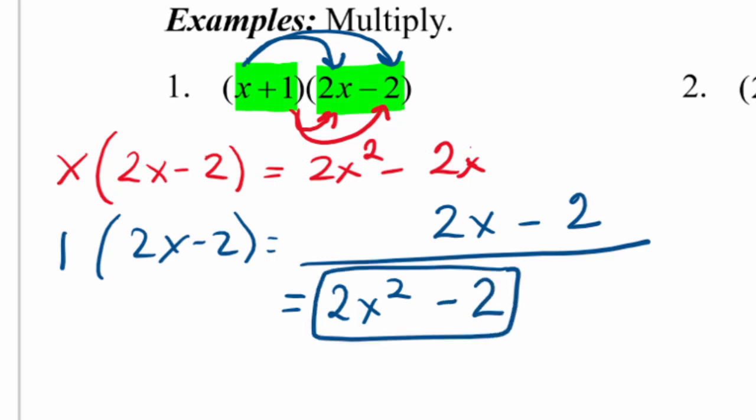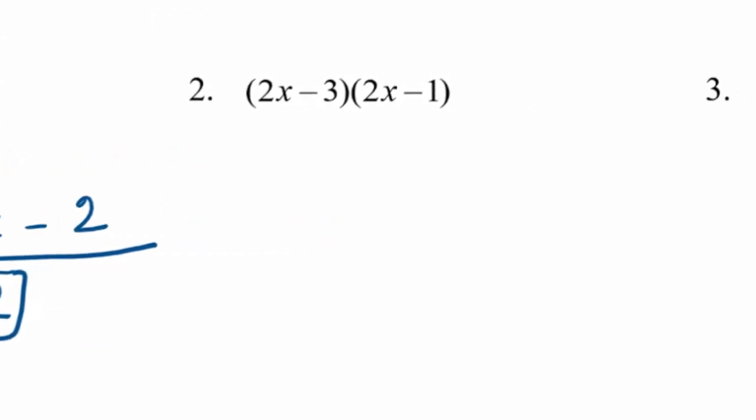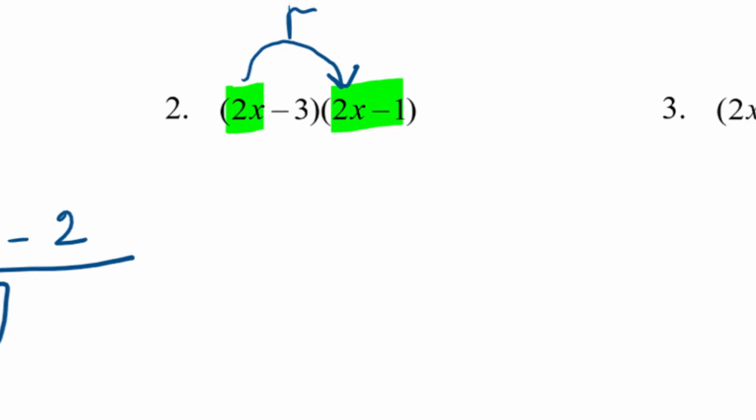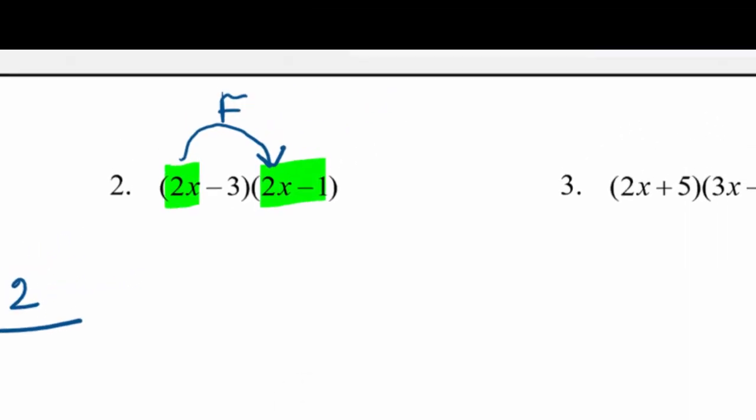Let me show you a shortcut for this work that we just did with the distributive property. And I'm going to show it to you with the second example. So first step would be to take the 2x from the first binomial and multiply it times both terms in the second. And I want you to notice what happens here. When I multiply this 2x times that 2x, I am multiplying together the first terms in both parentheses. So first terms in both parentheses. So that gives me 4x squared.